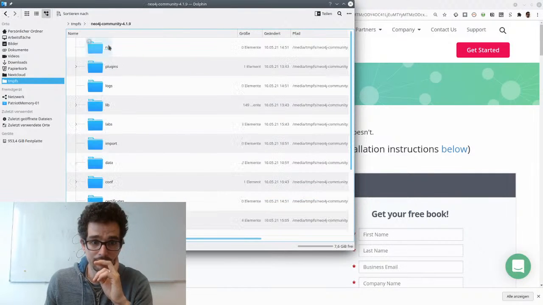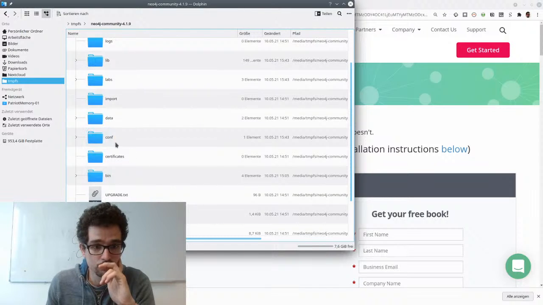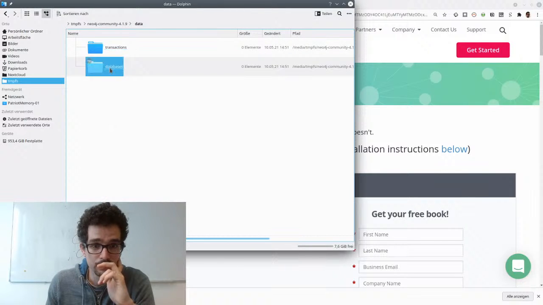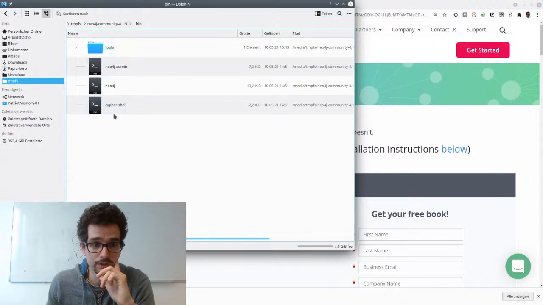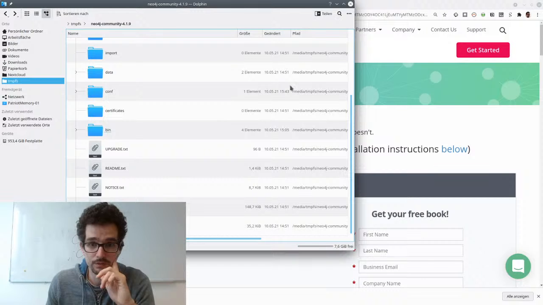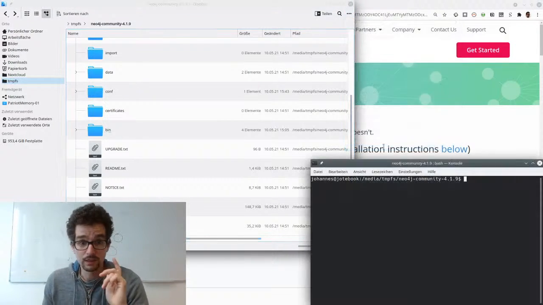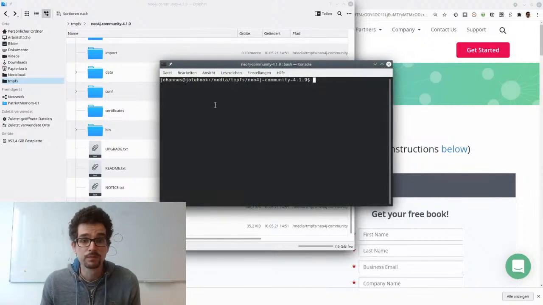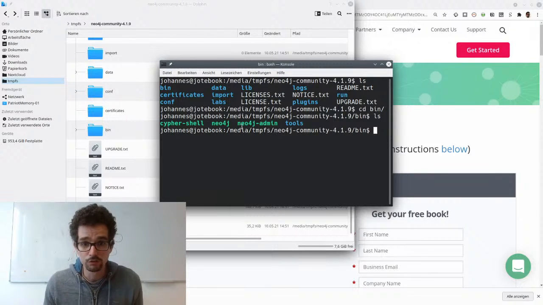So now I have it here. Here we have a bin folder and a conf folder and a data folder. Databases is empty, so Neo4j will store its data in this folder here. And in this bin folder we have things that we can execute, but we are not clicky bunty users. We need a terminal. So now in this terminal I go into the bin folder and there is Neo4j.